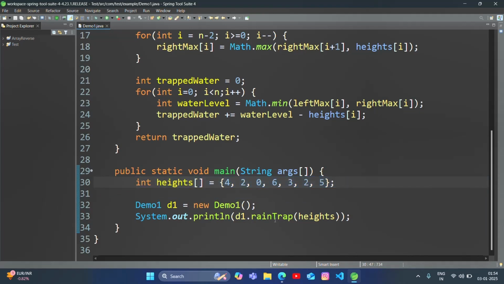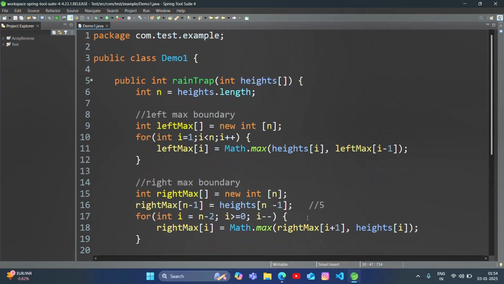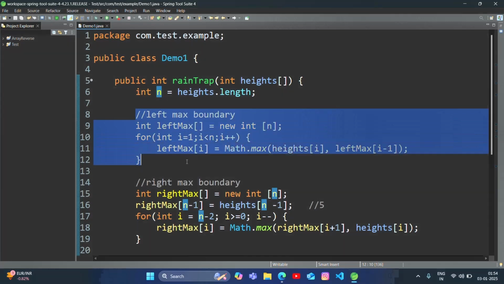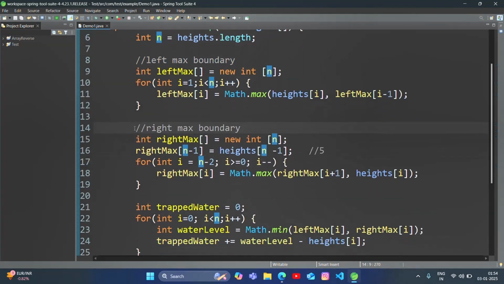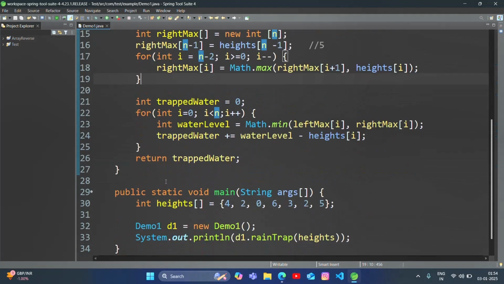Then I have called the function. In that I have created a variable for the length, I have created the left max boundary auxiliary array and then the right max boundary auxiliary array. Then I have calculated the trapped water.